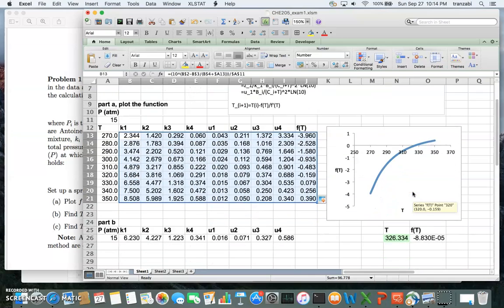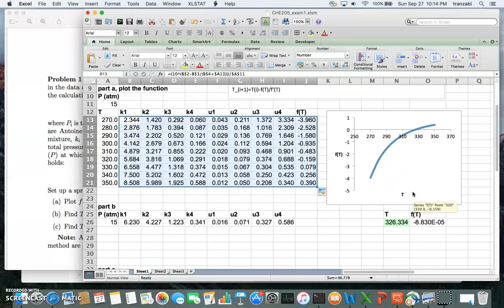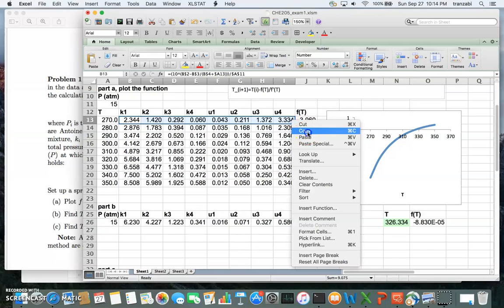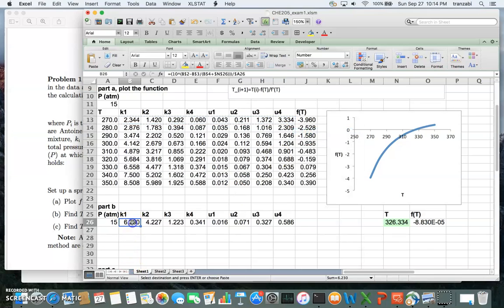So let's move on. In part B, I'm going to do the goal seek. So all you do is you implement the equation for ft we had here now, basically on this row. So all we do is just, you can copy this cell, right? And then, well, I have the pressure written here. So based on that, you can copy these cells like this, and then paste it here.